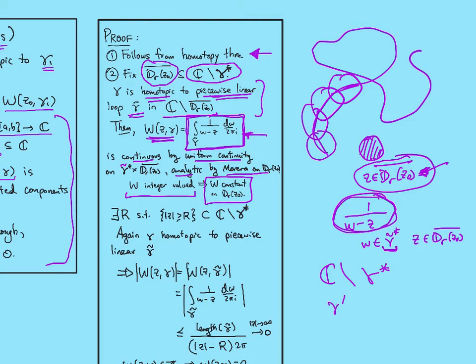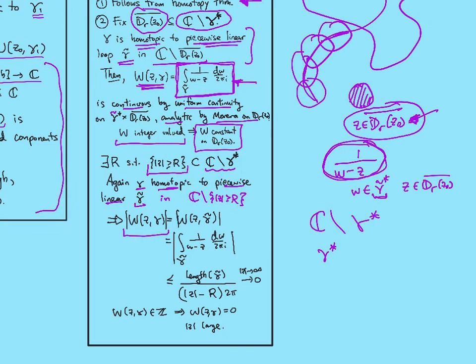Also, gamma star is compact. So there'll be a neighborhood of infinity in the complement. And again, we can make gamma homotopic to a piecewise linear thing in this complement. So I could avoid this closed neighborhood of infinity, and then again look at the winding numbers. So they'll be homotopic, so the winding numbers will be the same. But then I have this defined on a neighborhood of infinity, and I can show that as z goes to infinity, this goes to 0.